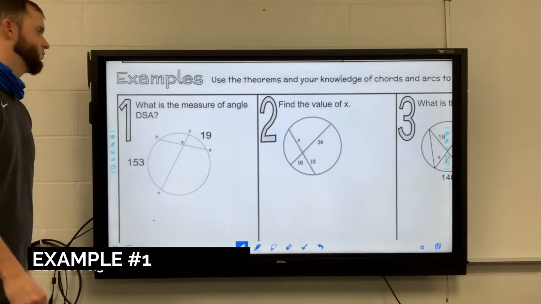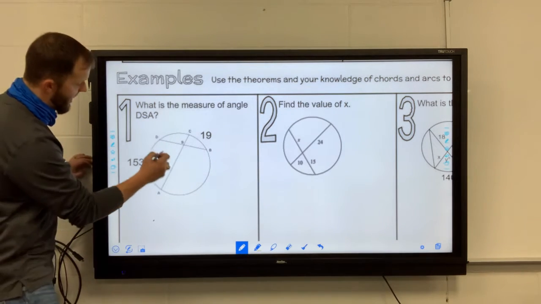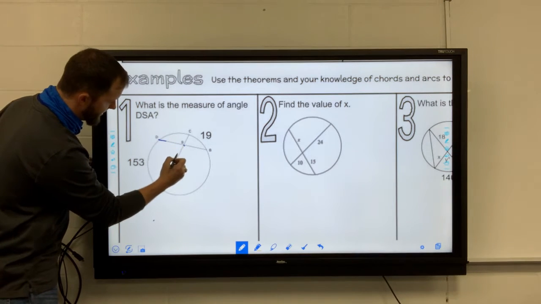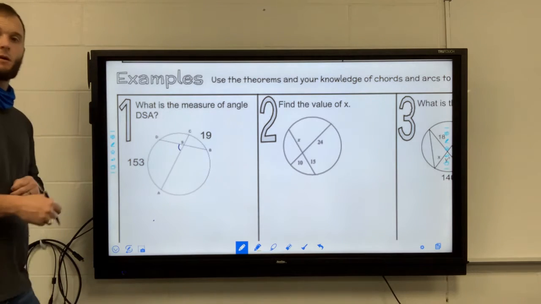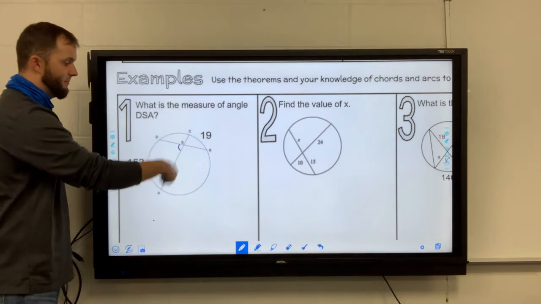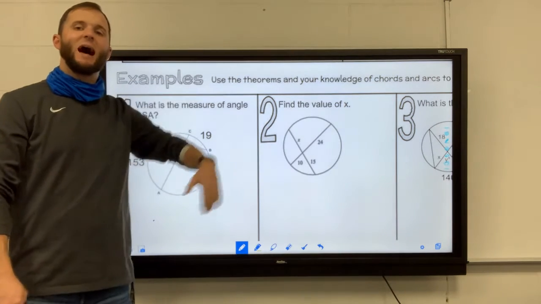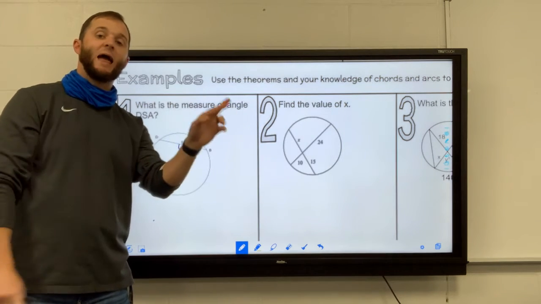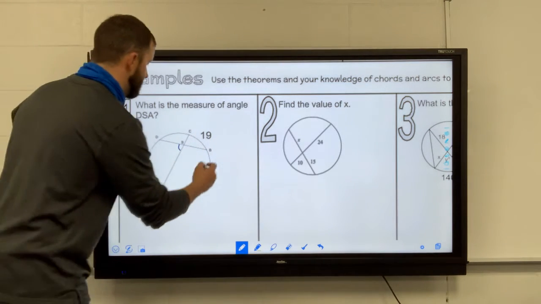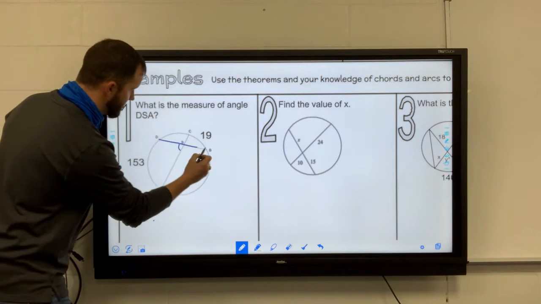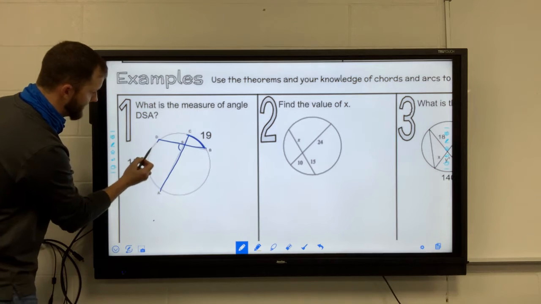All right, so on number 1, it says, what is the measure of angle DSA? The first thing I'm going to do is mark that out. So right now, angle DSA, going all the way down here, is going to be this angle right here. This is the angle that I need to find. If we look, this angle is being formed by both of these intersecting chords inside of here. So I know by that last theorem that I need to take the two intercepted arcs, add those together, and take 1/2 of it, and that's going to give me that angle. So right now, for angle DSA, this is the line that's drawing it, and this is the line that's drawing it. So this is my intercepted arc, and this is my intercepted arc.